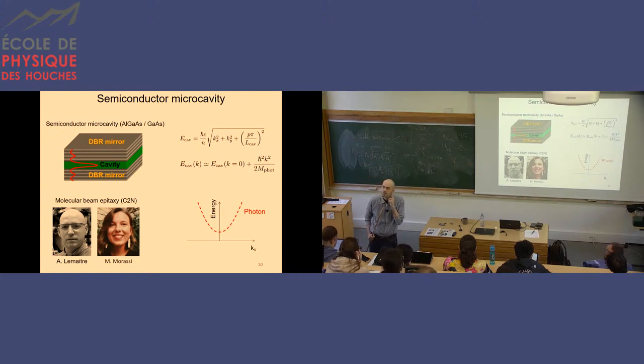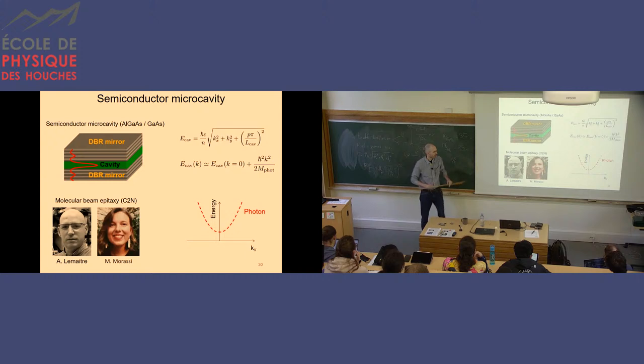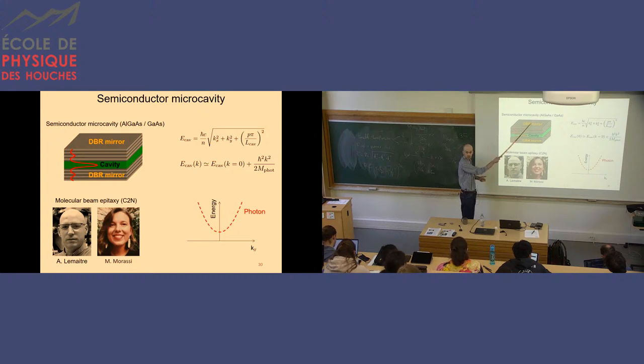Yes? How do we excite the cavity? You need to imagine that this is really a 2D, planar sample, okay? And we excite it from the top, from here. So you take a laser, laser light, that you focus on a spot on the front surface of the cavity. And then the cavity just operates like a normal cavity. It's a filter, if you want. If you are at resonance, it goes through, and then you collect the photons. If you are off resonance, it reflects off, okay?